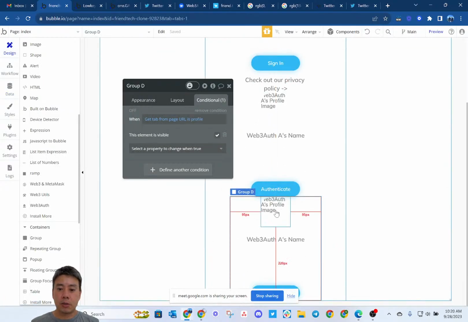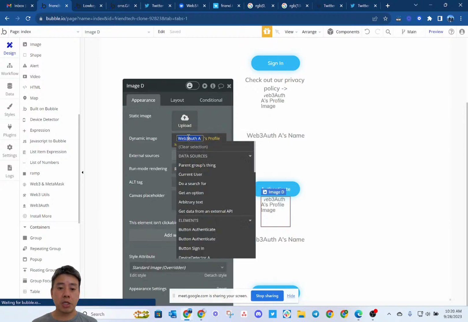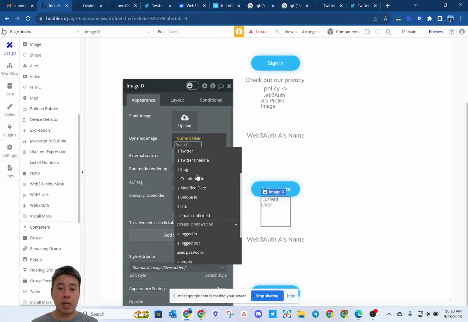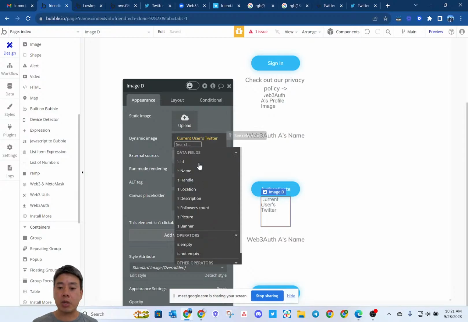And the key thing we're going to do here is, instead of referencing the Web3Auth parameters, we're going to go to the user. And look at this. We got this object here called Twitter, which is new. That's only because we installed the official Twitter Bubble plugin. And now if we click Twitter, this is cool stuff, right?